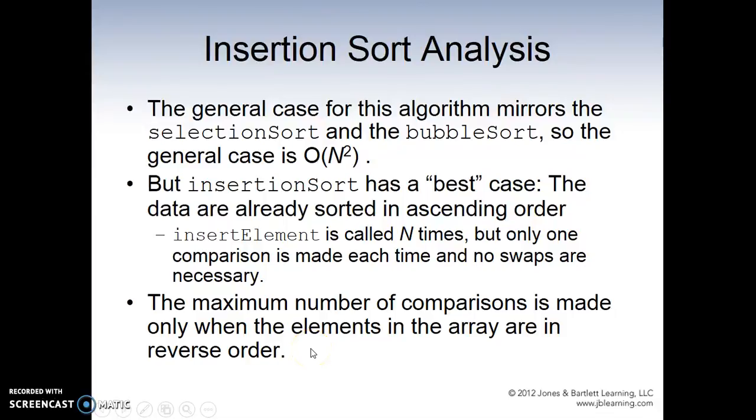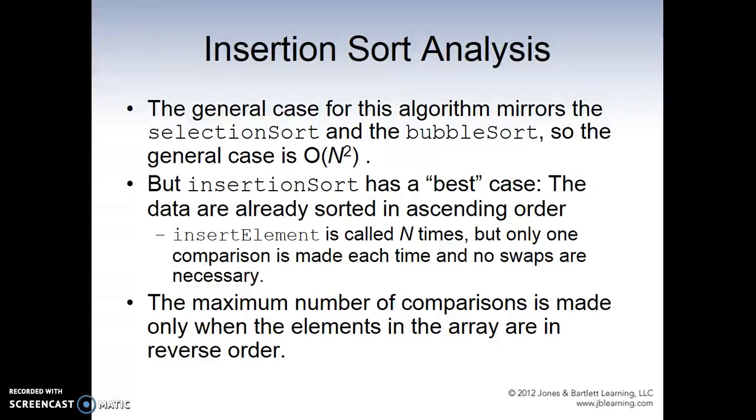Now, if you look at the big O, we can see that it's the same as selection sort and bubble sort. In the general case, it's going to be big O of n squared. But insertion sort has a better best case. In the best case, the data are already sorted in ascending order. Insert elements is called only n times.